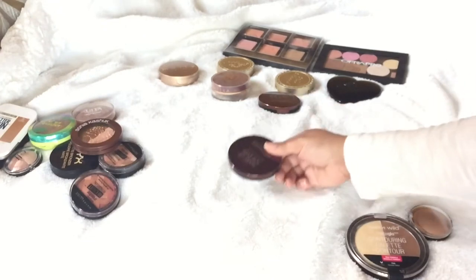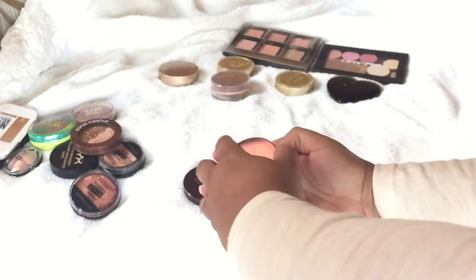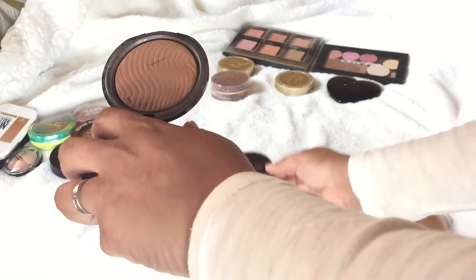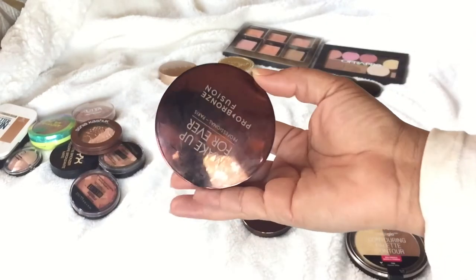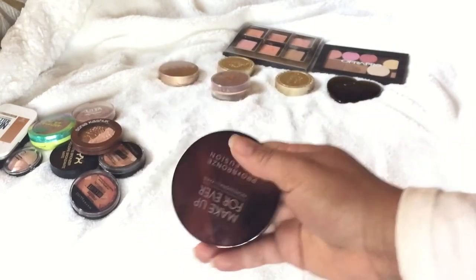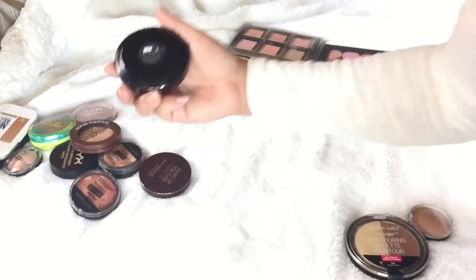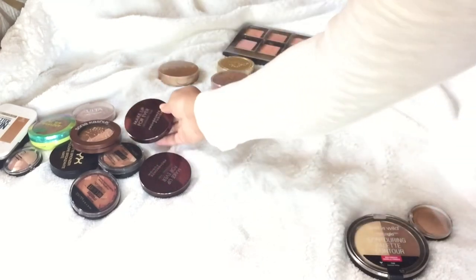On to my high end — these are my Makeup Forever Pro Bronze Fusion. This is like my favorite bronzer. If you got rid of all of these, this is the one I would keep, and it's the only one I have a backup of. These are more on the warm-tone side. Makeup Forever has a large range — both luminous and matte. I love these so much; if you kept me with just these two I would be happy. I'm in shade 30M, or possibly 31M — I believe it's Sienna.